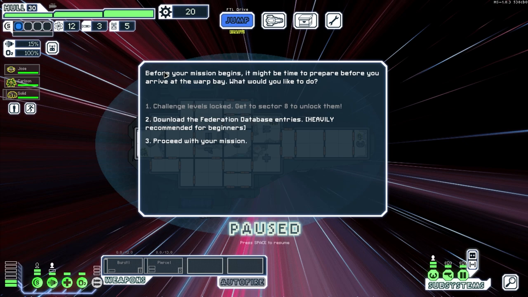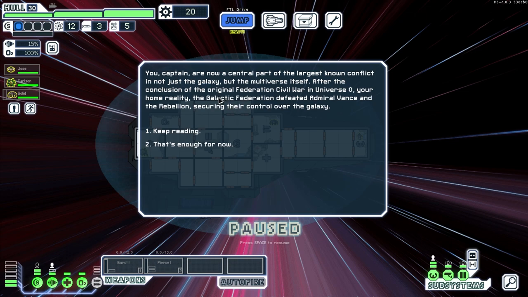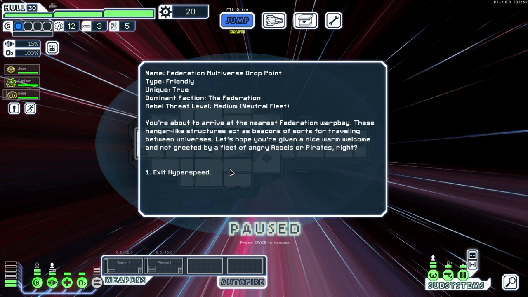Oh boy. Challenge levels. Before your mission begins, it might be time to prepare before you arrive at the warp bay. What would you like to do? Download the Federation database entries. Heavily recommended for beginners. You've downloaded the database, which will now grant you opportunity to read about the various factions. Oh no. Listen, let's just jump into it.